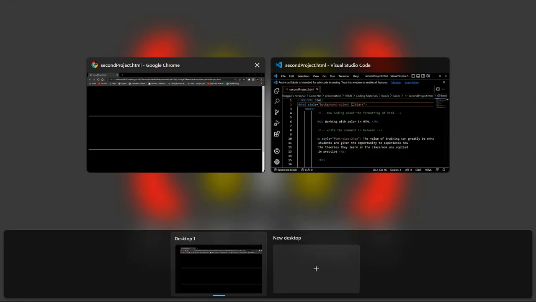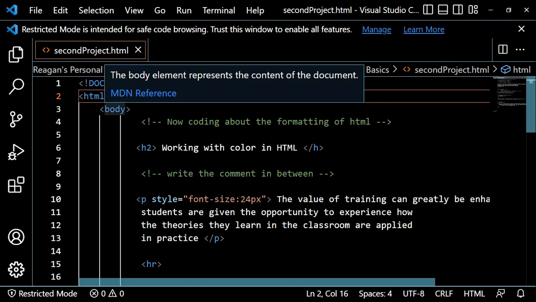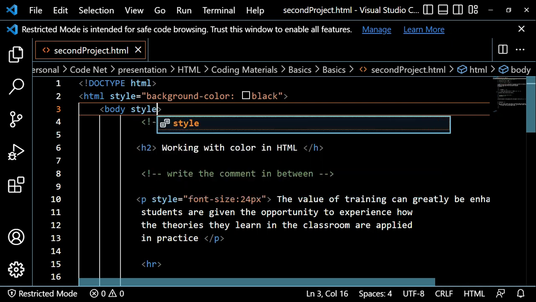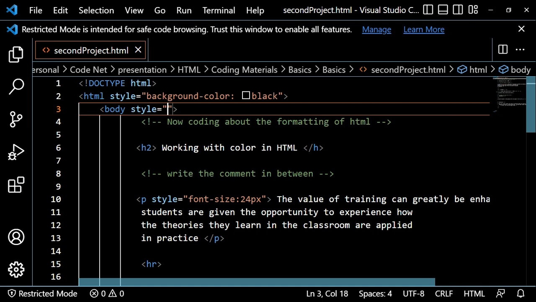If we now change the color for the actual text inside this HTML document, when we go back to our IDE, we can say, okay, the actual body, the things that should be visible to everyone, to the users, the style, since it is an attribute that works with color as a value, we can say the color stands for the color of the text. That's what we are saying.